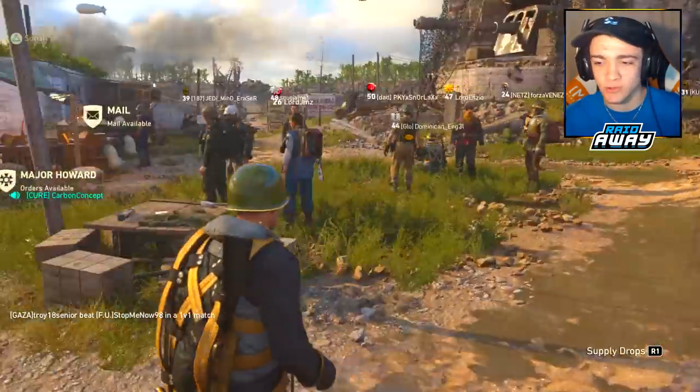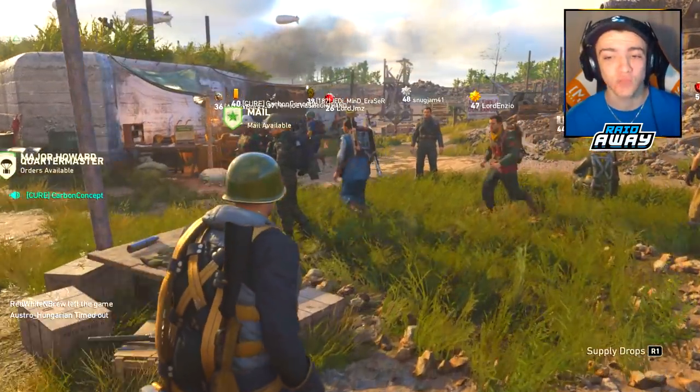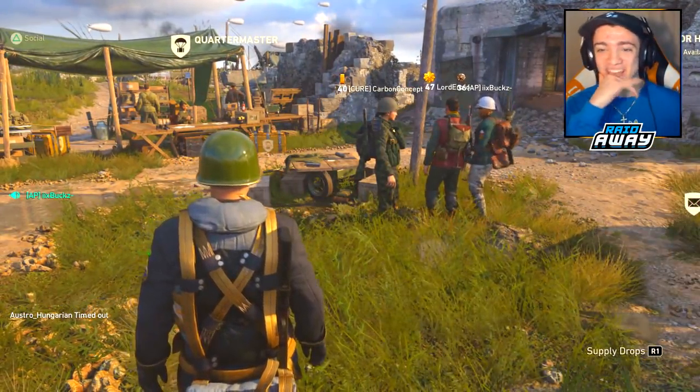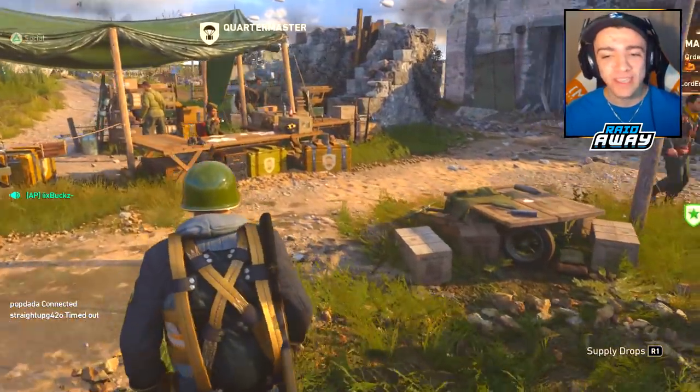All right, there we go. I think we used all of them. We have 68 rare supply drops. 68 rare supply drops, boys. This is gonna be lit, man. This is gonna be lit. Hopefully we get something good, dude.